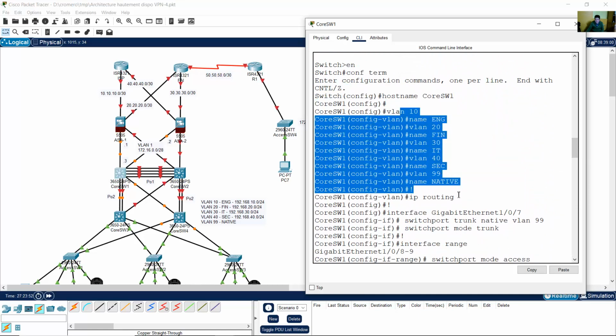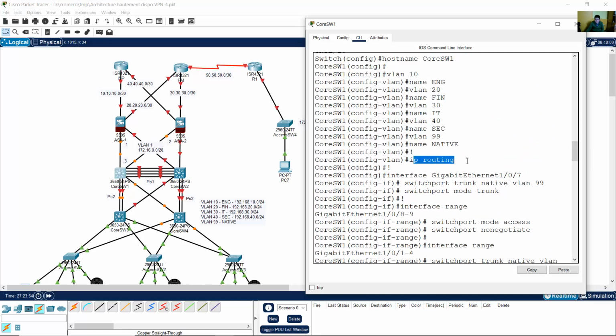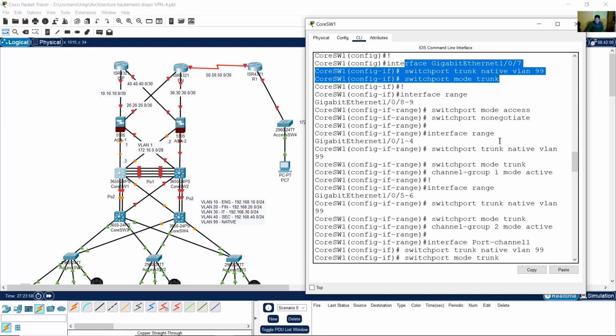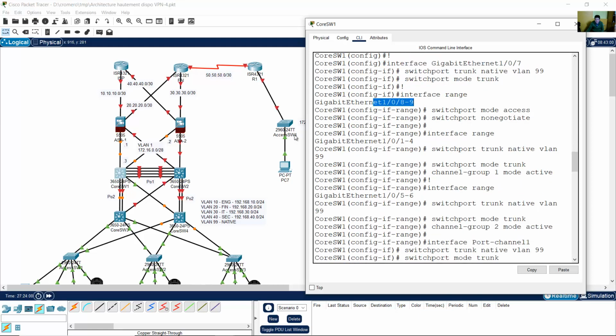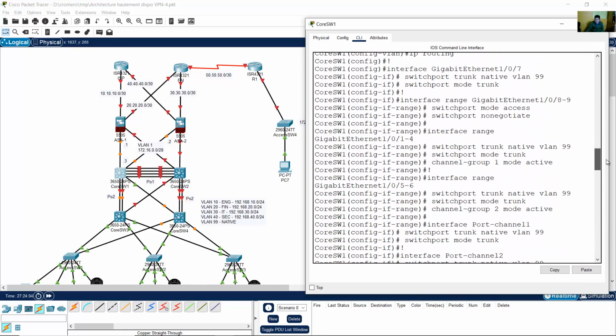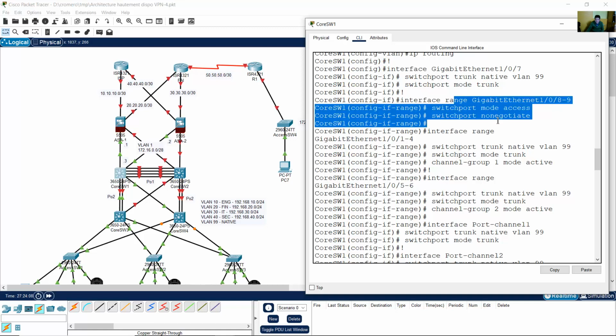Hostname is correct, no errors, no issues. IP routing. Port 7 is a trunk. Ports 8 and 9 are access ports for the connection to the firewalls.